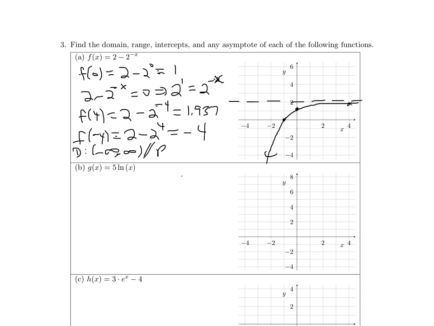And then the range, we can see from our picture, should be minus infinity to 2, not including 2. Remember, the range is the extent of the y-coordinates, and with an exponential function, the horizontal asymptote acts as a barrier. So y equals 2 as the asymptote is going to correspond to the range. The horizontal asymptote is a barrier on the range. So that's the kind of game we can play.